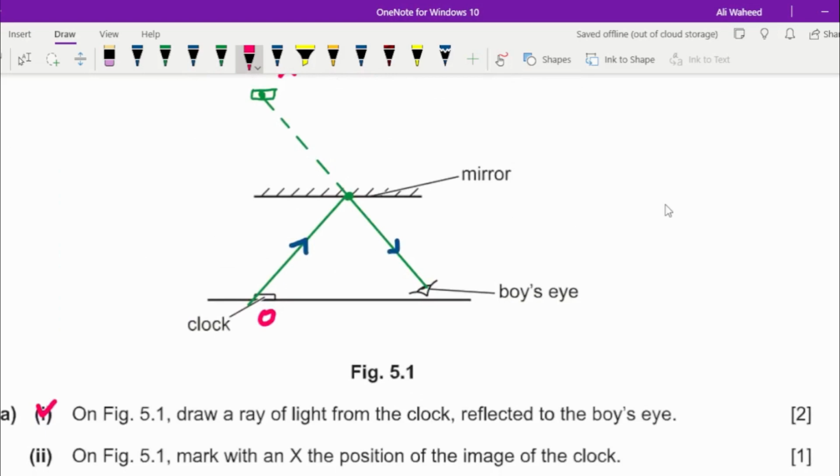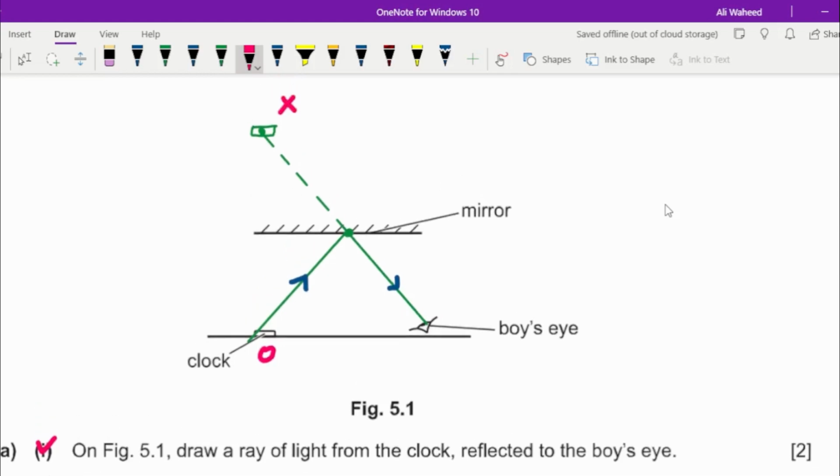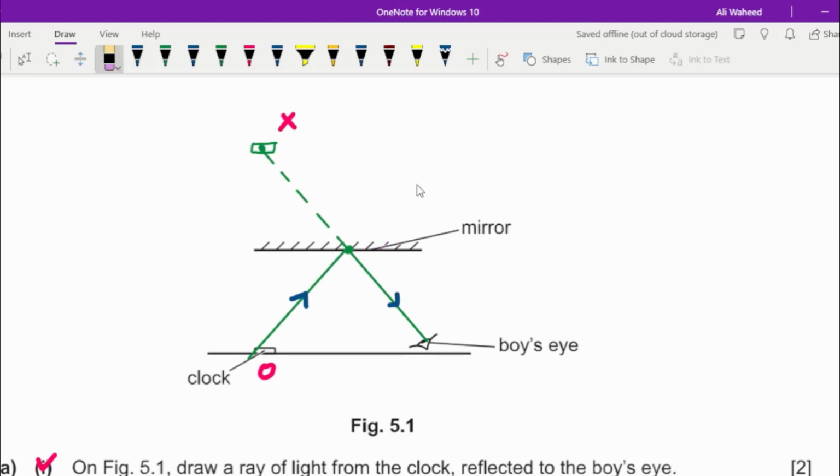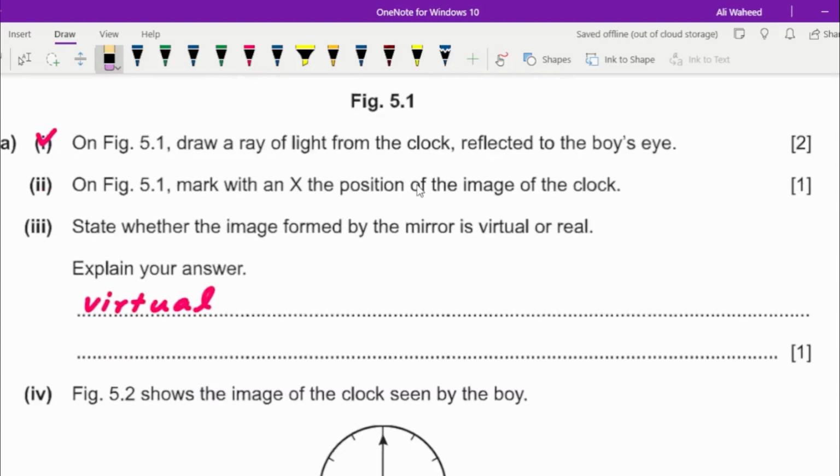So this image is virtual, and the explanation is, and the other thing is, in any diagram, if you see dotted lines like these, that implies that the image is virtual. So you see the dotted lines, that is straight away an indication that the image is virtual. Since the rays of light were not actually intersecting, you extended them backward. Now they appear to be intersecting.